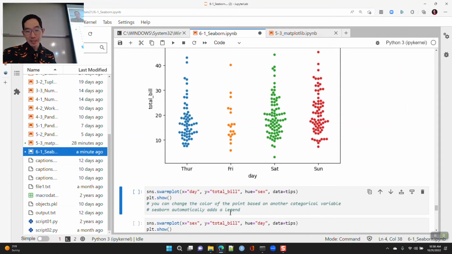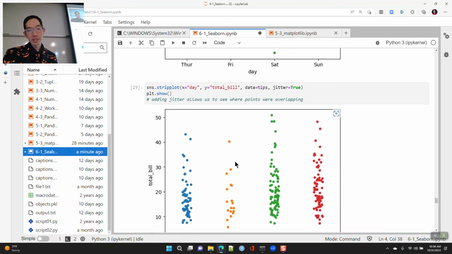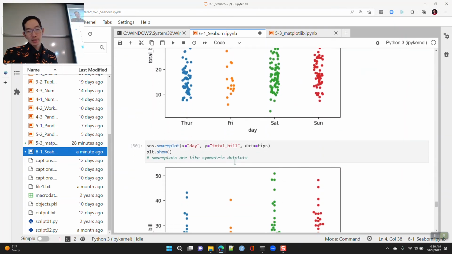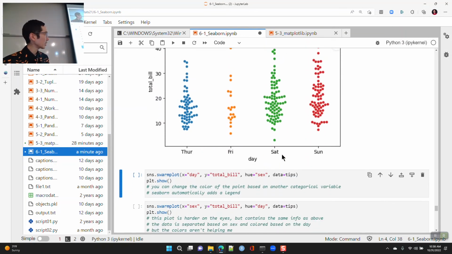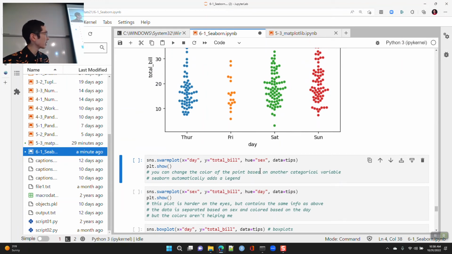With a swarm plot, or even with the strip plot, here I have one categorical variable along the x. I can actually take this and put another categorical variable. So here, I'm going to do hue equals sex.